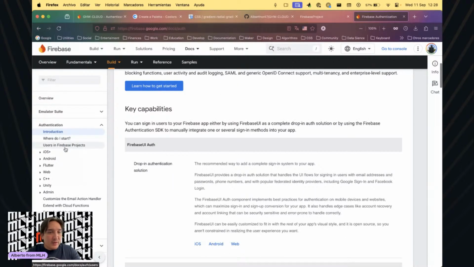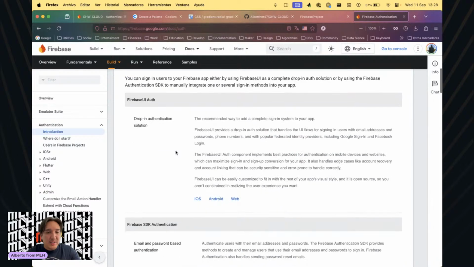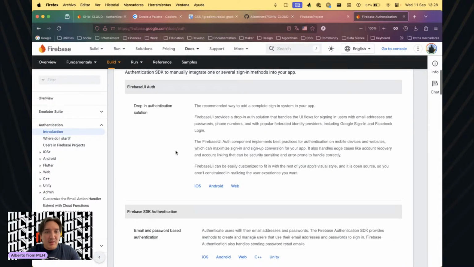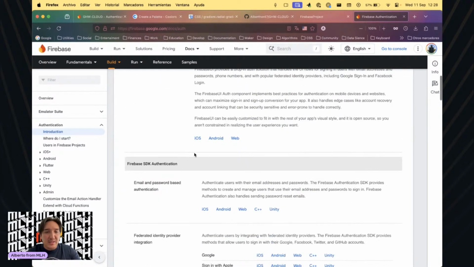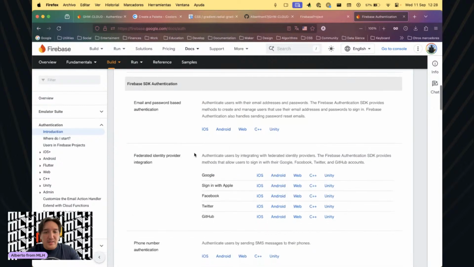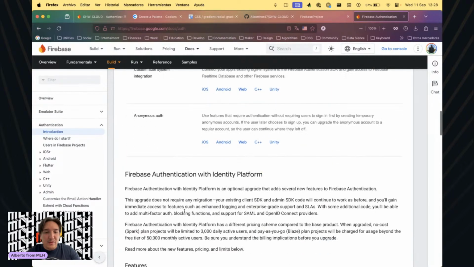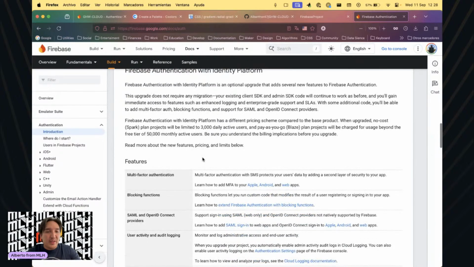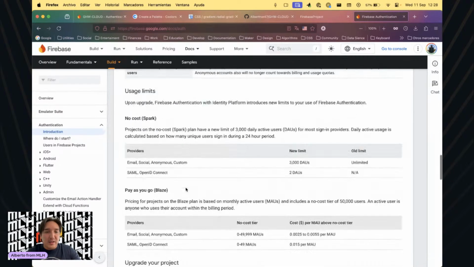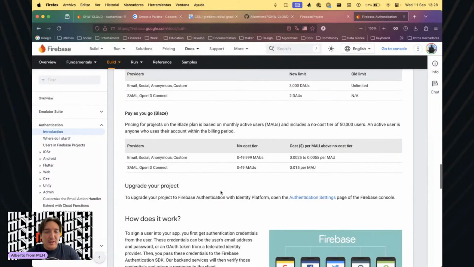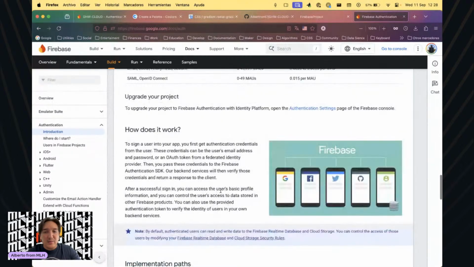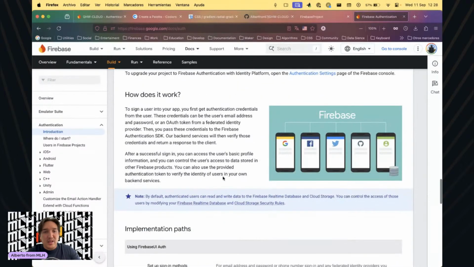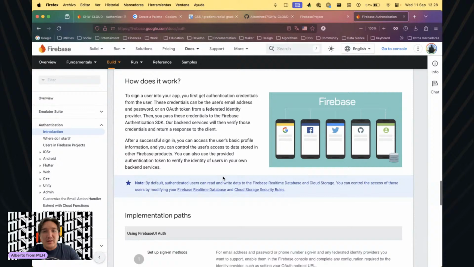Okay, users in Firebase project, key capabilities, drop-in notification solution, Firebase API authentication, phone, Firebase authentication with the native platform. How does it work? To sign up a user in your app, you first authenticate credentials.